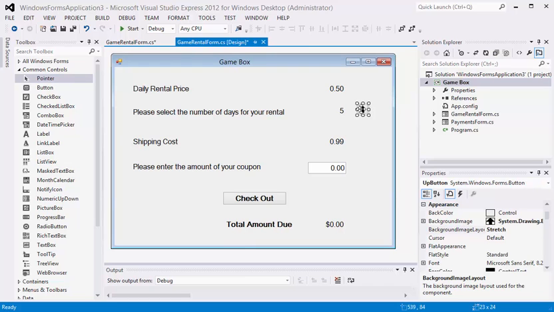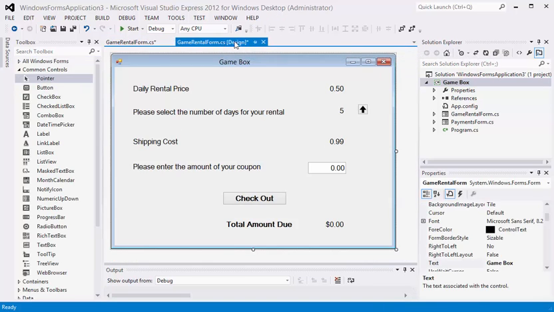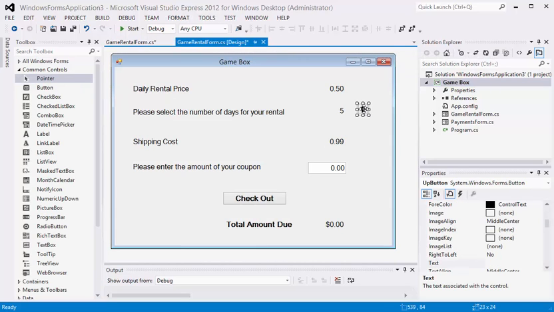We can create a very similar button that we're gonna refer to as the down button.